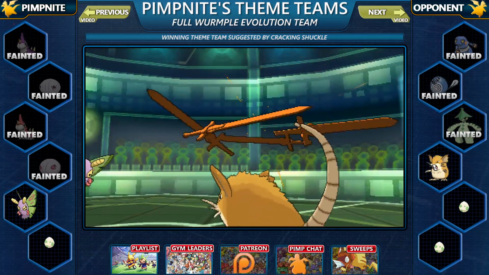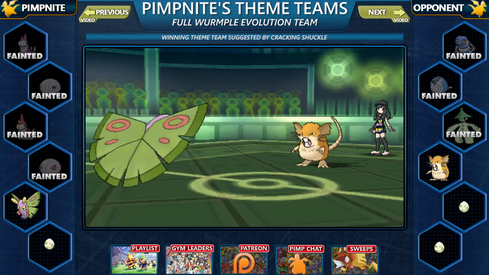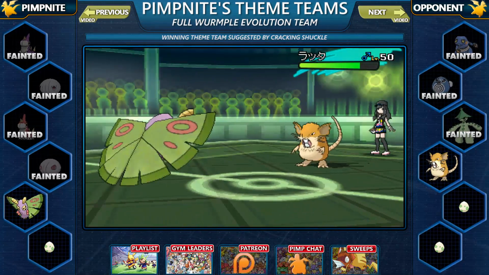Anyway, so Raticate's going to come in and use Swords Dance. Holy crap, I need to take this thing out. It's going to have so much attack there. Wasn't sure if it had Guts or Hustle, but I needed to really do something there.